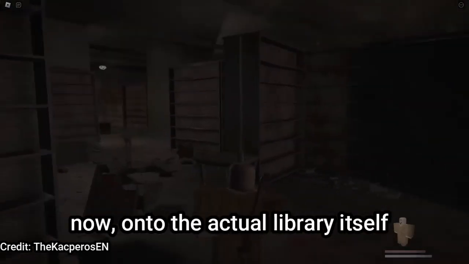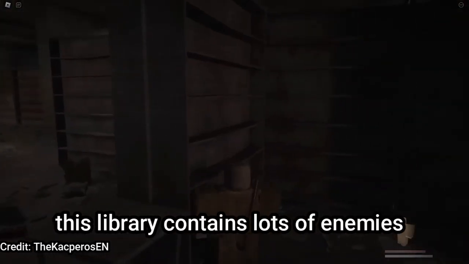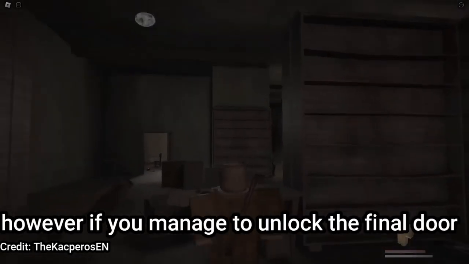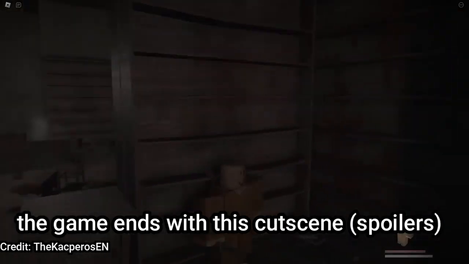Now, onto the actual library itself. This library contains lots of enemies, and it is a giant maze which most struggle on. However, if you manage to unlock the final door, the game ends with this cutscene.